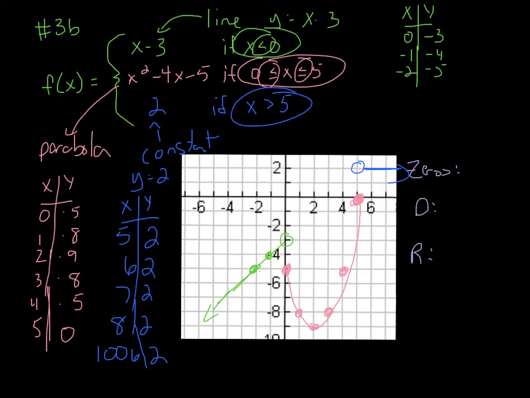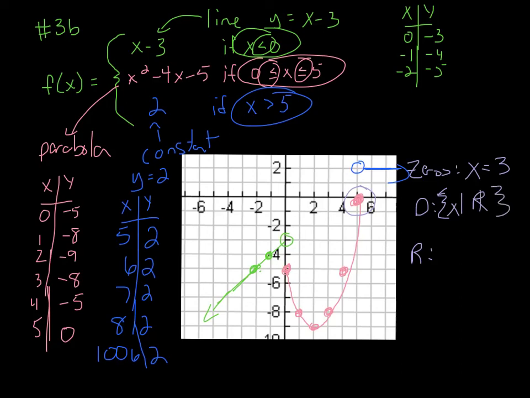So let's talk about the zeros, domain, and range. Okay, zeros, looks like there's only one of them. It's right there. X could be 3. Domain, left to right. This function never stops going left. See this arrow? This green arrow? It's going to keep going left, and this blue arrow is going to keep going right. And there's no discontinuities in between, which means the domain, I love it when it's this because it's easy, is all real numbers.